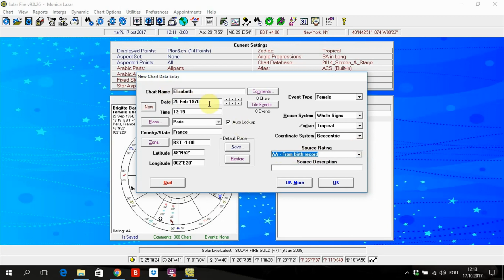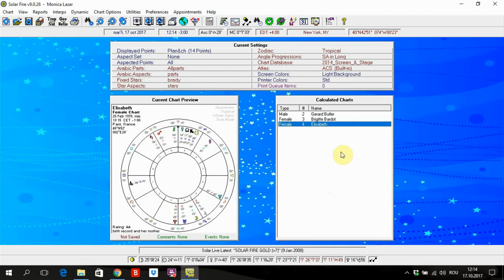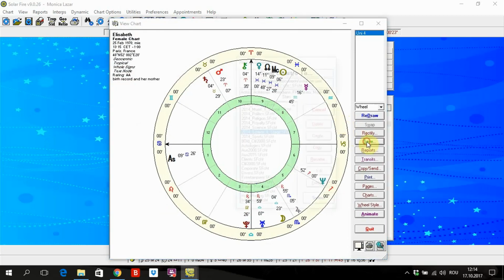So let's say that Elizabeth has very clear birth information from the birth record and her mother. You can write here, right? And you can save it somewhere.